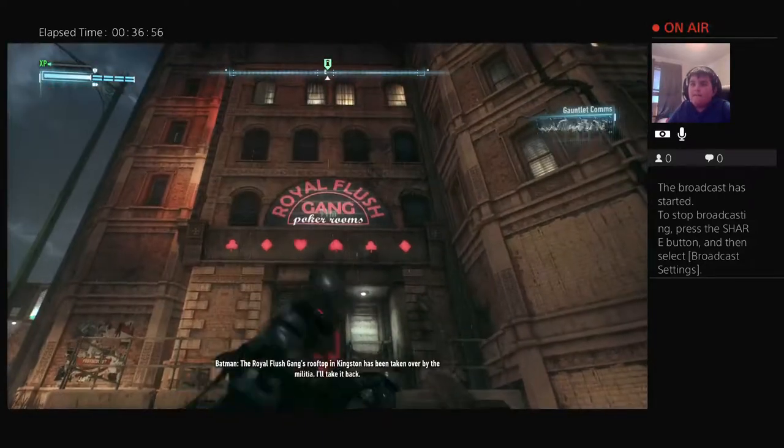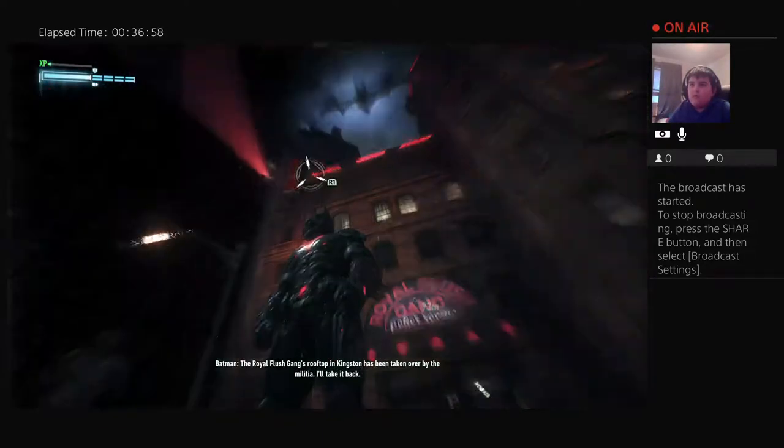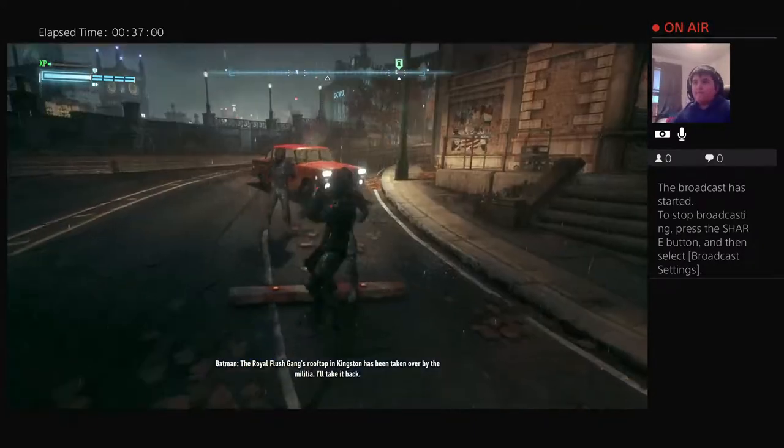The Royal Flush Gang's rooftop in Kingston has been taken over by the militia. I'll take it back.